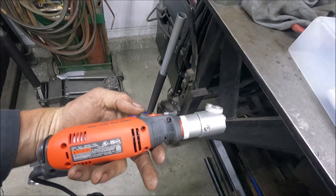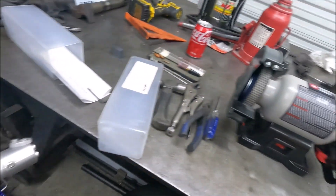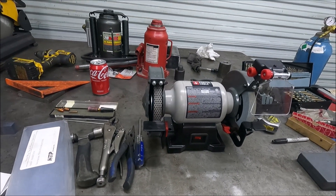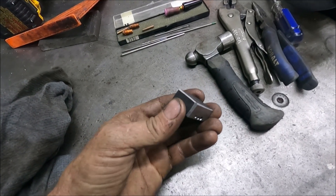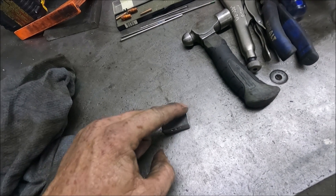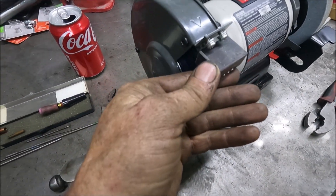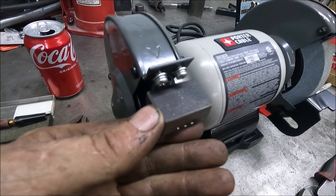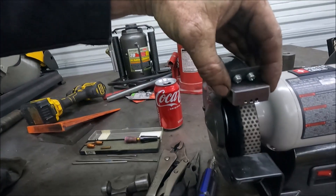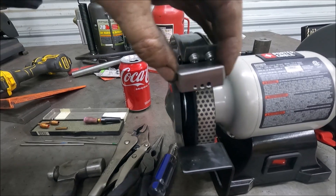I also have one of these small handheld tungsten grinders, but I don't really like it — it'll work so much better on a regular grinder. What I have to do now is grind a bunch off of here at an angle so I can get this at the right angle. Then I just make a little bracket on top to hold that to where the guard normally went. By putting this guide way up here, I can still free-hand tungstens if I want to and grind the point.